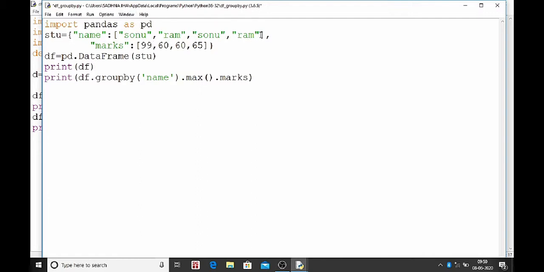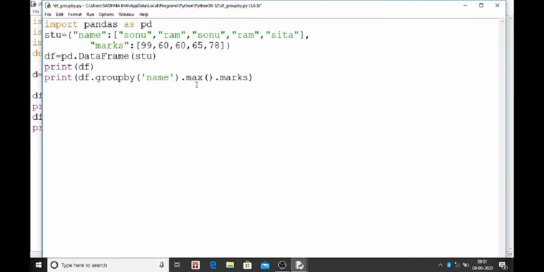If you want to add some more names, you can add. Suppose I write Sita and I give marks 78. Now, in this group by clause, groups will be made through name. That means one group will be of Sonu, one of Ram and one of Sita.